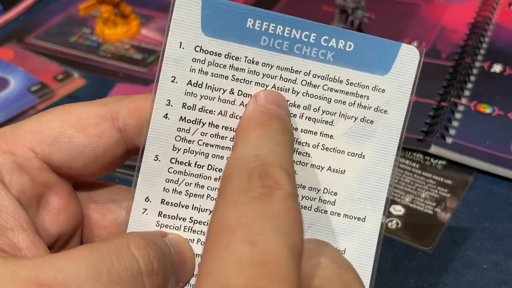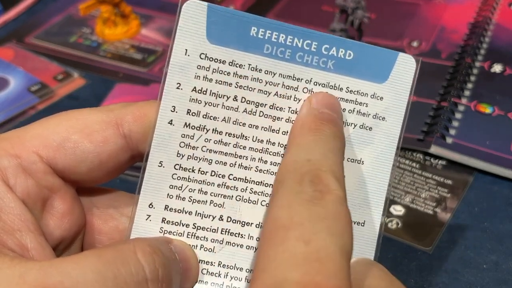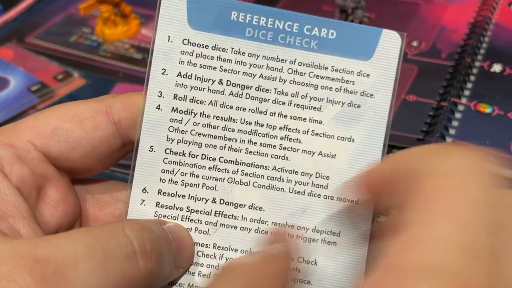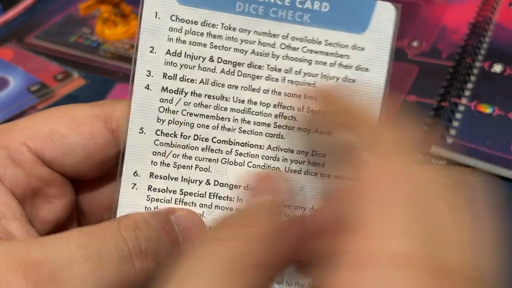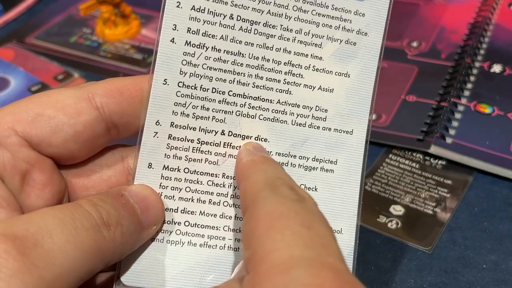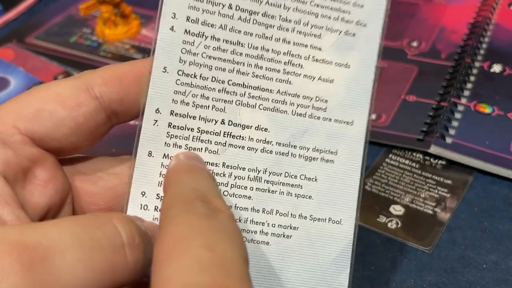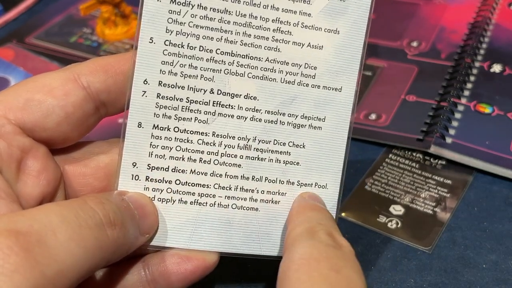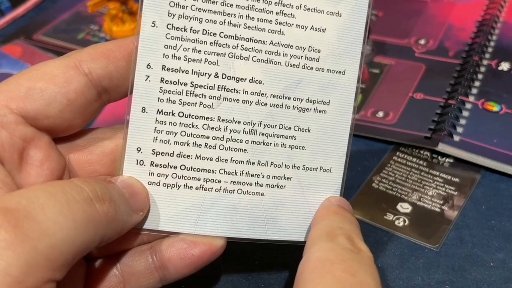The assist, by the way, is part of step 1. So when you're choosing, somebody may assist you, but like the tutorial said, nobody's allowed to assist. Then we modify the results, check for dice combinations, resolve the injury and danger after you do that, and then resolve special effects, mark the outcomes, spend the dice, and then resolve the outcomes.